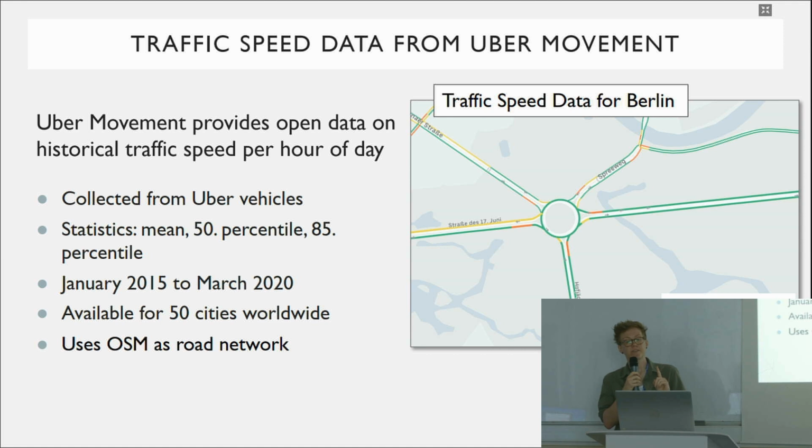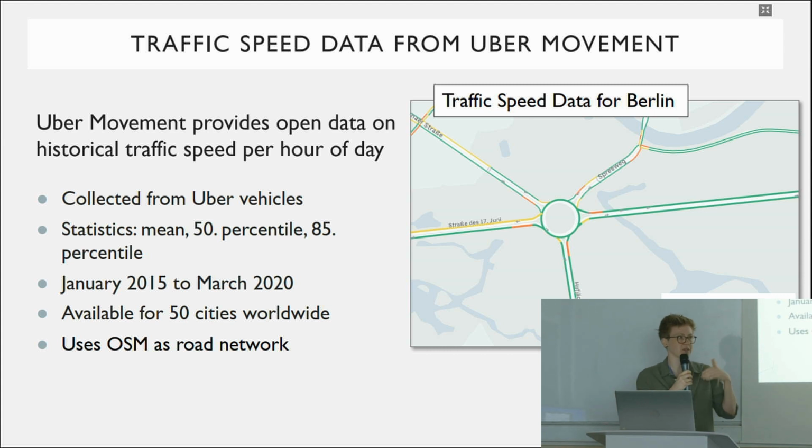However, there is a data set now that is a lot better than what we had before, and that is the data set provided by Uber Movement, which is an open data set on historical traffic speeds per hour per street segment. I guess you know Uber, the service where you can get a taxi using your smartphone and someone will come pick you up and drive you where you want to go. And similar to Google Maps, Uber collects data from their app users. When they drive along, they collect the GPS trajectories, and from this data they derive traffic speed statistics.